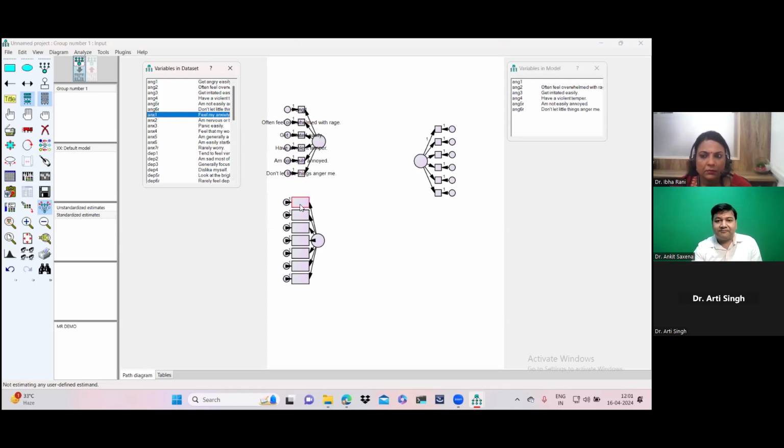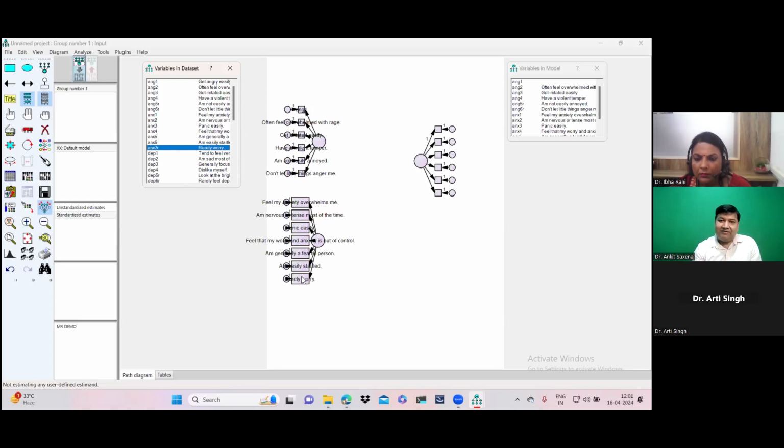How to print this model, or how to add this model that you created into MS Word? I'm not getting you, there's a lot of background noise there. Sir, how can we show the model you created in MS Word? We will either take a screenshot of this, or we can import this as an image later, which I will tell you later. You can just take the screenshot, and text output you can always copy paste. The model that you're creating, you can take a screenshot of it and submit it. So there's an option for that.